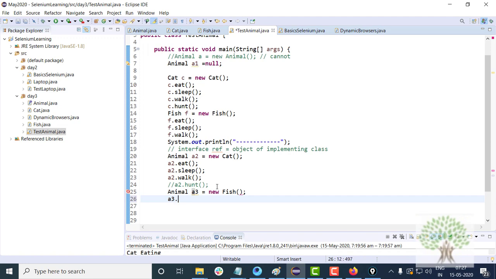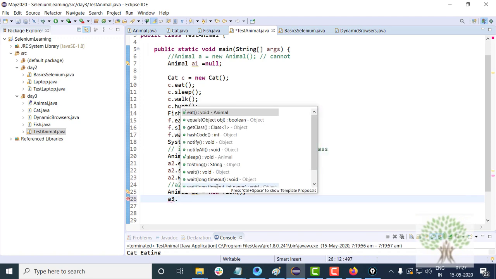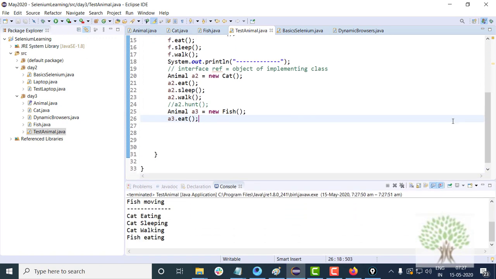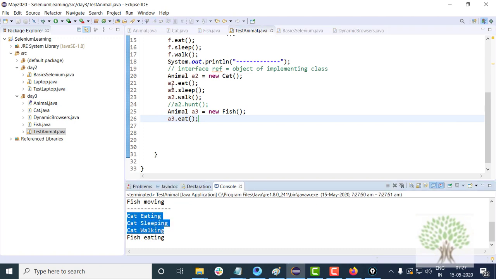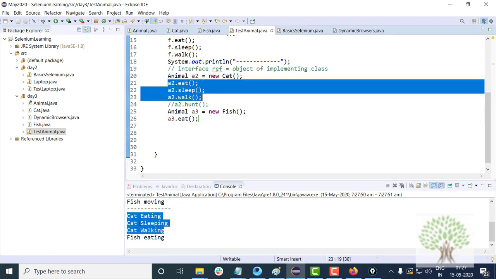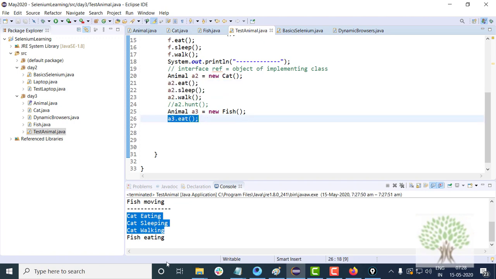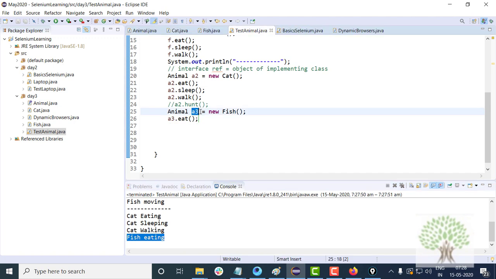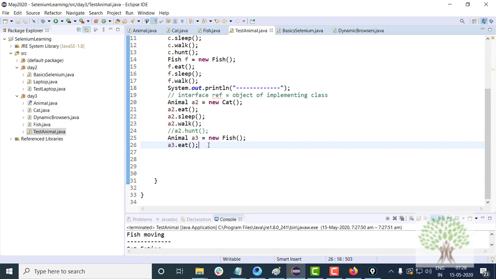So if I write a3.eat, and if I just run this, you will see that a3.eat is printing fish eating, because a3 is pointing towards the fish object. But based on my choice, I can decide a3 to point towards the cat object as well.